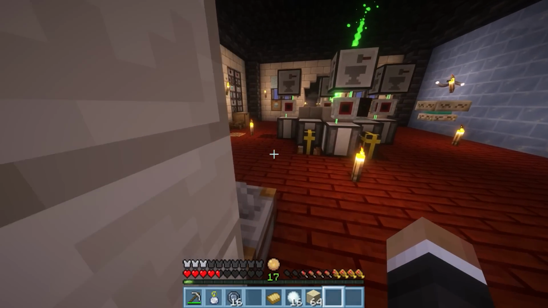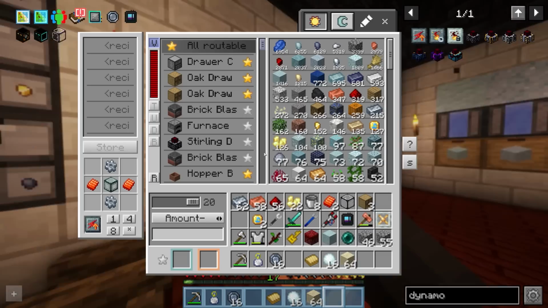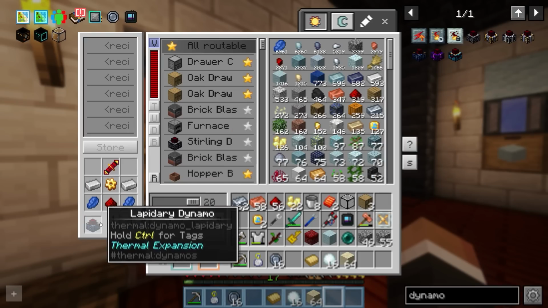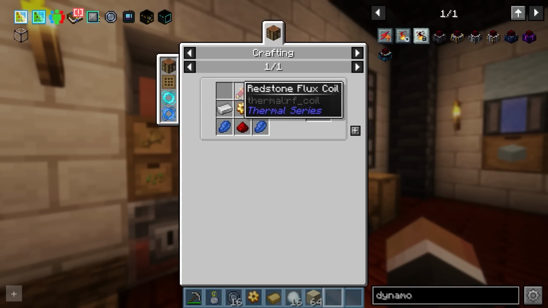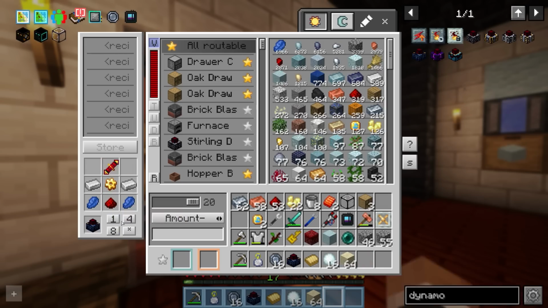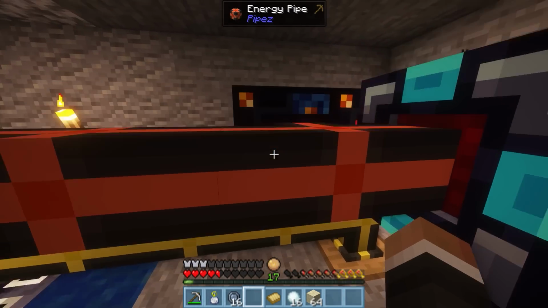So it's still not 512, obviously, which is what we need for the simulation chamber here. And so we're probably going to want to make another lapidary dynamo and get that hooked up and potentially upgrade that as well. I'm hopeful, though, that doing it this way with the upgrades to the dynamos is going to make it just a little bit more affordable on the gold front.